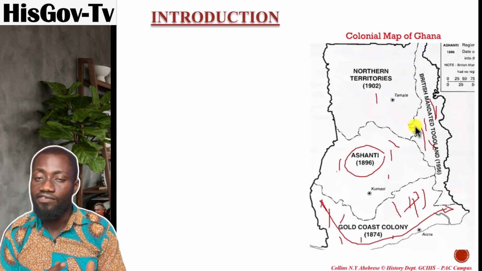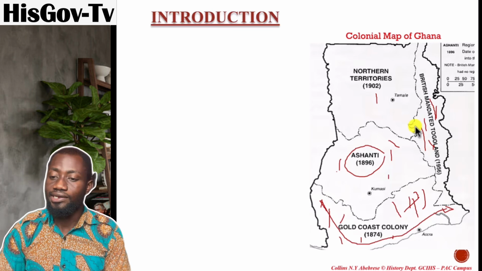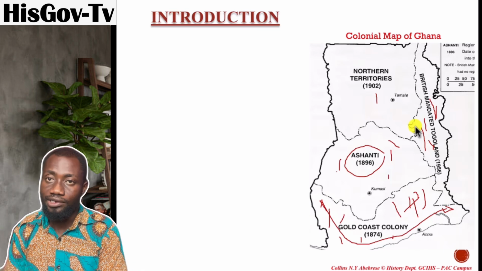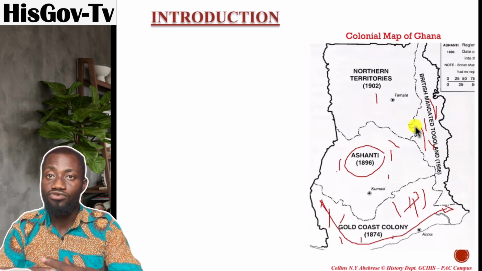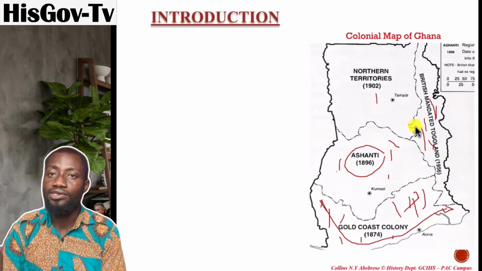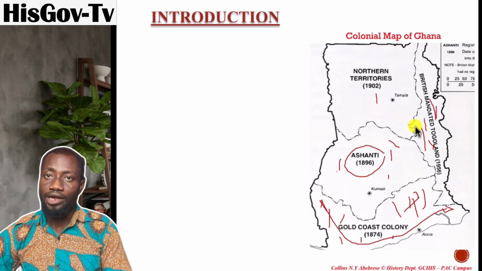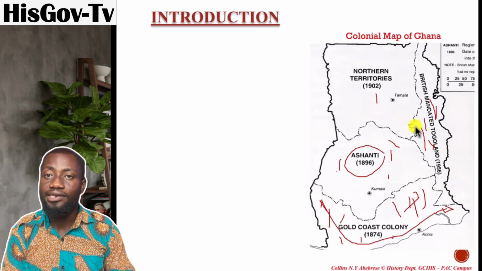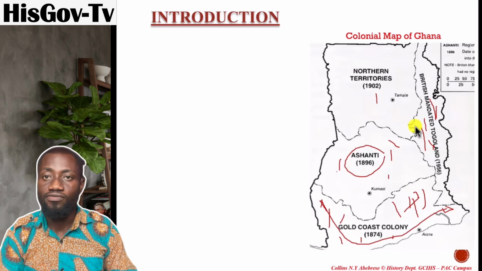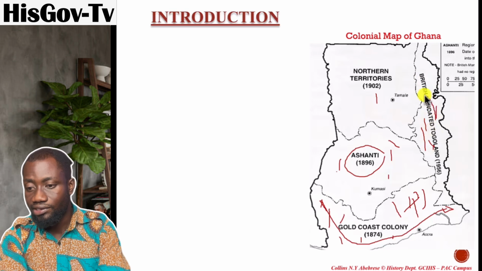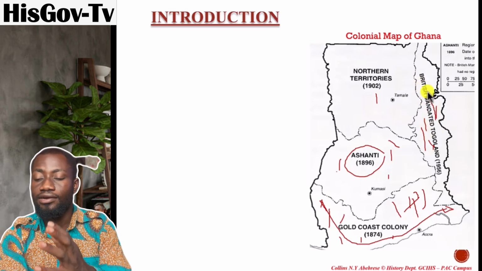So after the First World War and Germany was defeated, Togo was partitioned or shared between France and Britain. These two countries, France and Britain, came together to fight against Germany, and so they were known as the Allied powers. So they decided to share Togo into two, and so the French took the modern day Togo, and the British took present day Volta region and some part of the northern region. But during this period, 1956, it was called the British mandated Togoland.